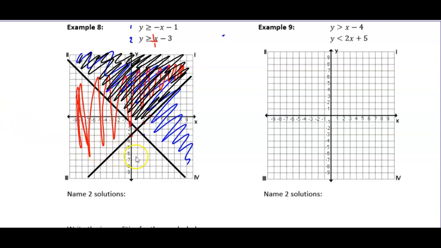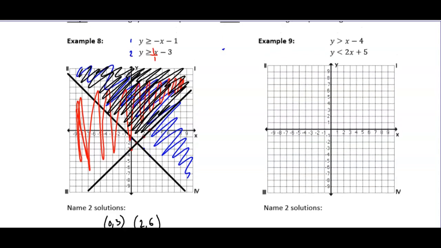So to name a couple of ordered pairs, all you need to do is find a coordinate that's in that section. So I'm going to start with 0, 3. This is highly variable here. You can put a lot of different things in. 2, 6 would work. There's an infinite number of correct answers to that as long as you are up here in this double shaded section.